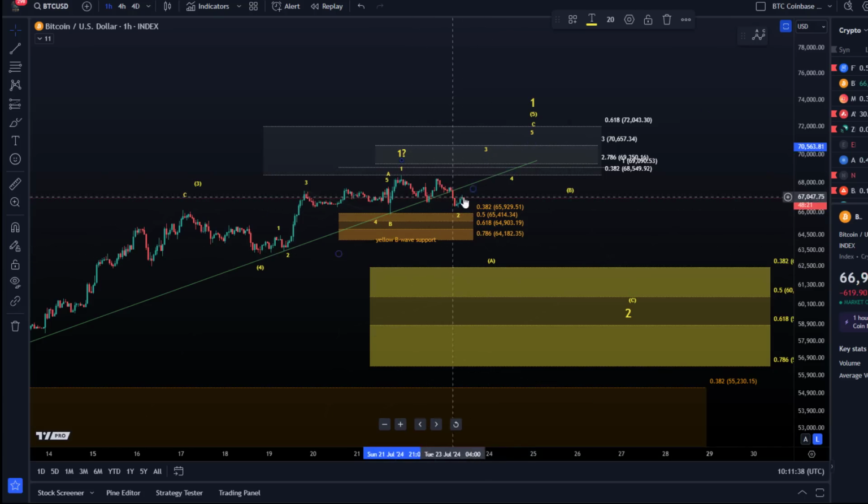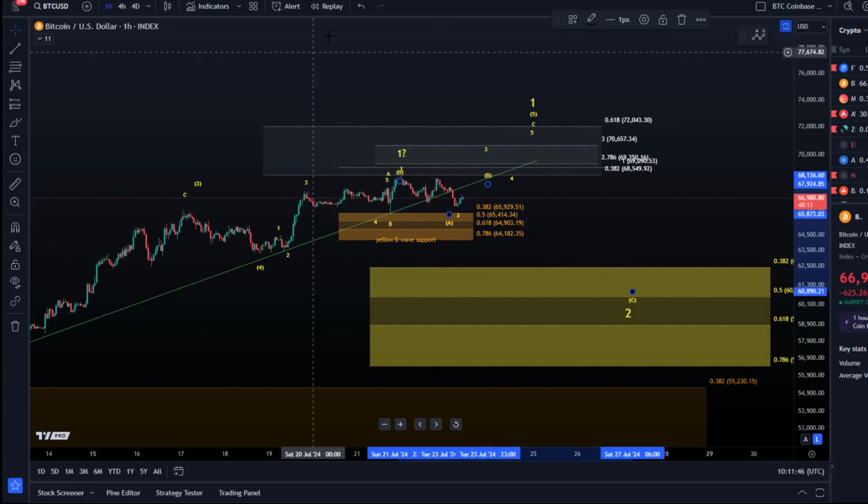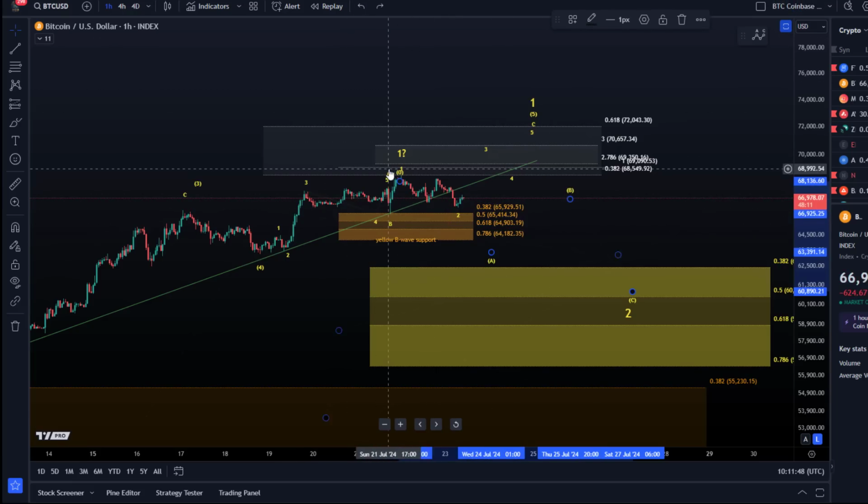So wave A can be a 3-wave move, so it could easily be like a wave down. We don't have enough evidence what kind of structure this is exactly. But it's a corrective pullback so far. So generally we look for higher prices, but the extent of the correction is likely a wave 2. I hope that makes sense.